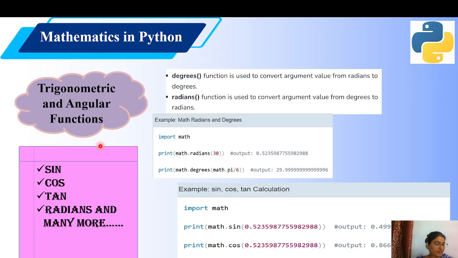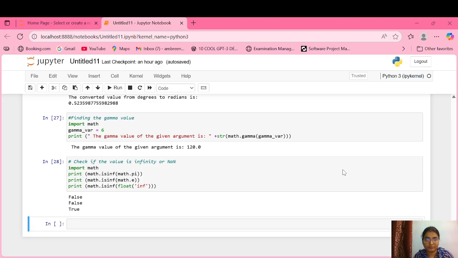So let's again do some hands-on session. We will come back again to our Jupyter notebook. I hope you are seeing my screen.